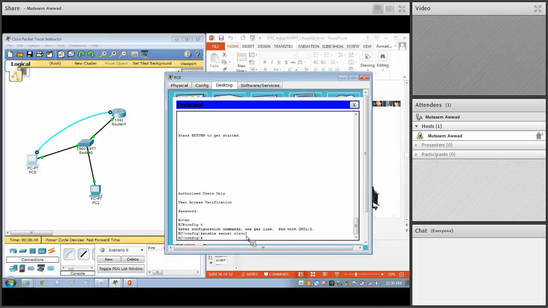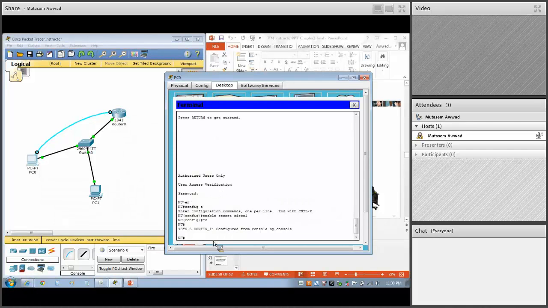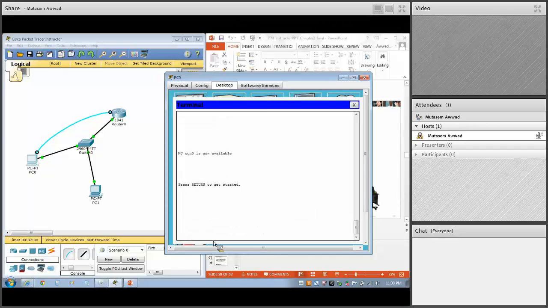By the way, if you write Cisco space 1, the space counts as a character. If you use capital letters, that also counts. All right, let's test it out. Control Z, type exit, enter, enter. What's the password to get into the console port? Cisco, enter. You type EN. What's the password to get into the privilege mode? Cisco 1, enter. There you go.